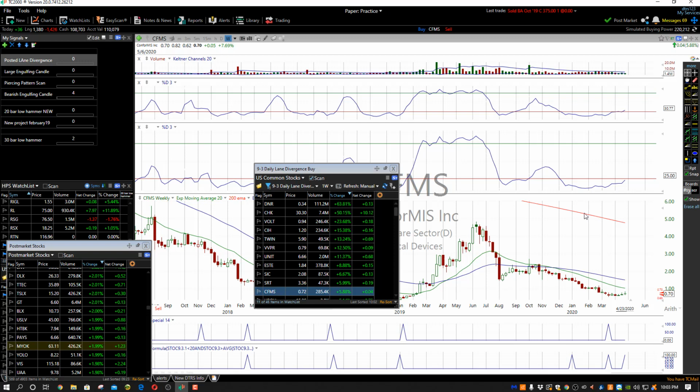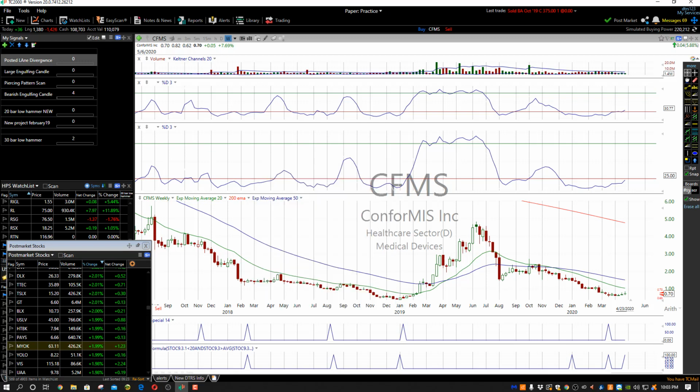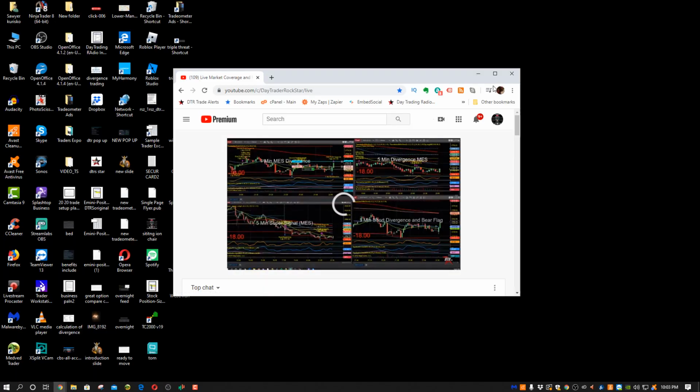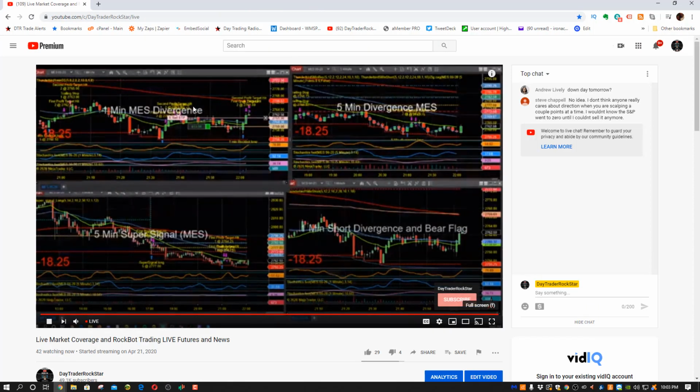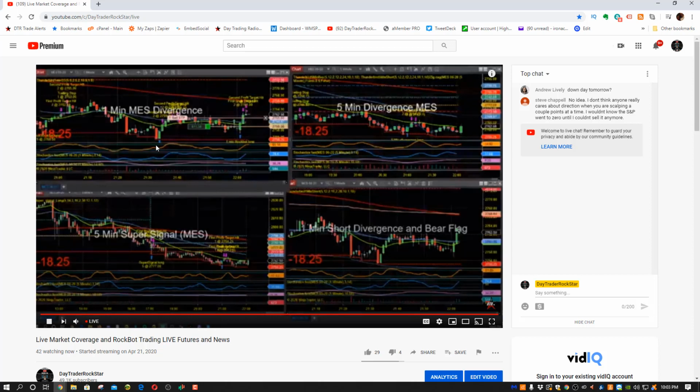And wow, another nice pop here. The bot here is just tearing it up. Divergence just came in here and then boom. Same thing happened over here. Still has a trailing stop on it too. It's very blurry, I'm sorry. But you could get that on Day Trading Radio. That's where you want it. That's where you get it.